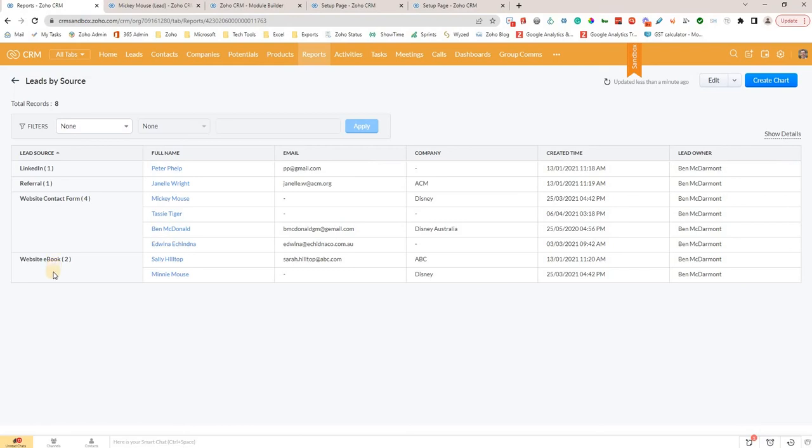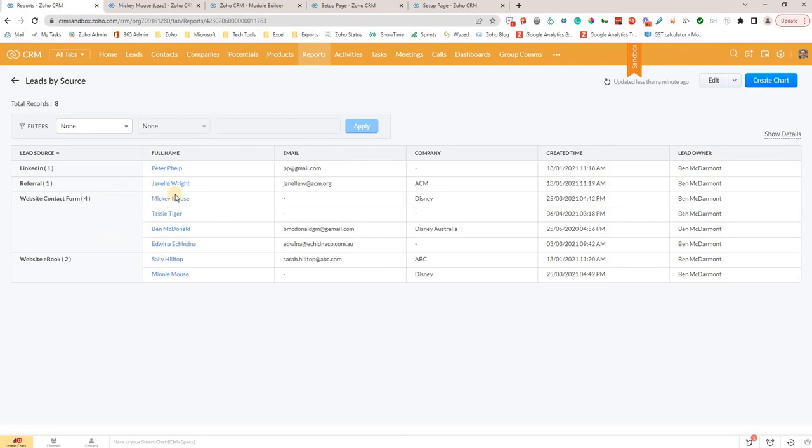Perhaps you need to make your ebook downloads more visible, if you aren't getting a lot of downloads there, or perhaps people just prefer contacting you via the contact form. There's lots of information that can be found in your reports, but as long as you have good quality information and it's granular enough, then you can use that to help drive some decisions in your business.